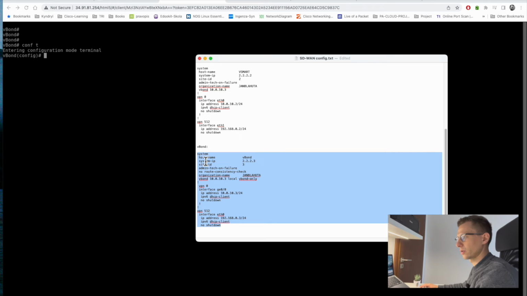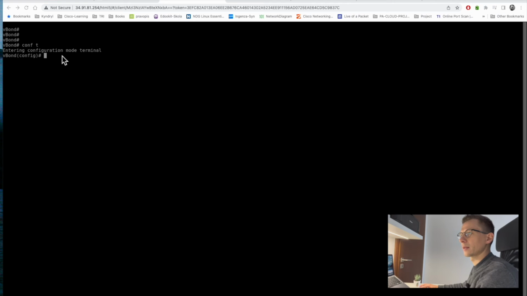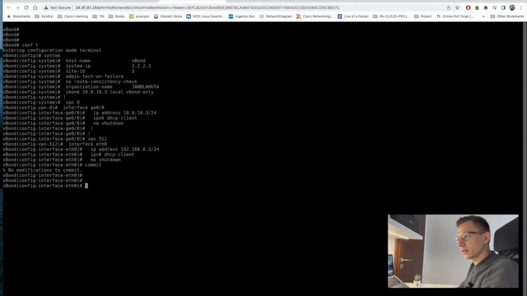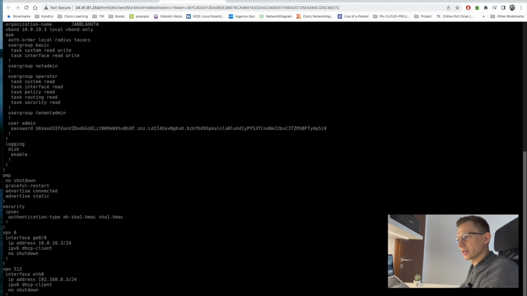Let's have a look. Copy the configuration and paste it here. vBond system IP. Yep, this looks good. Commit again and show running configuration. It looks like everything is here.